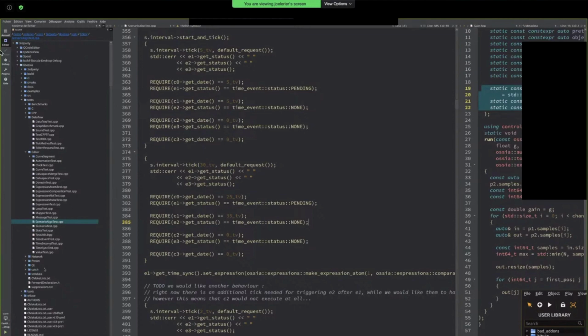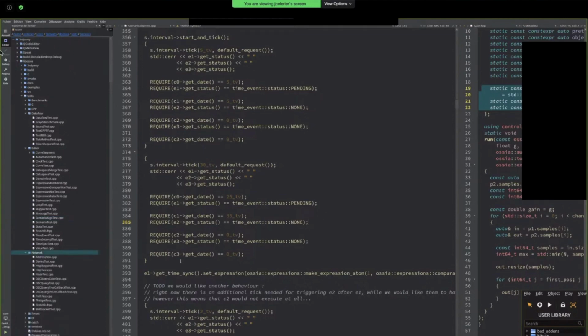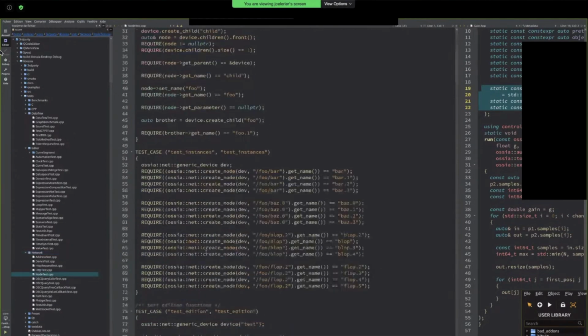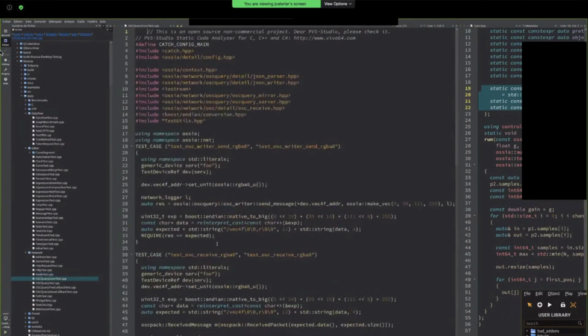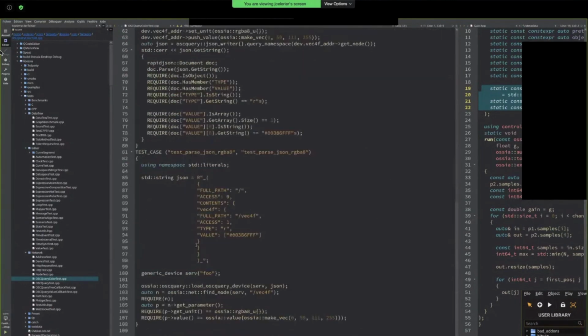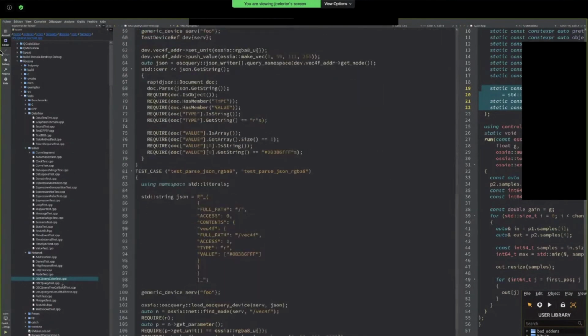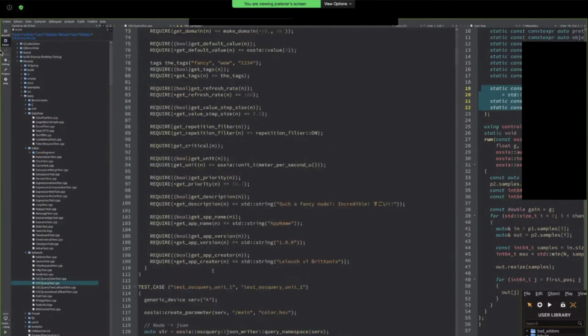One thing that is harder to test is the network communication, because for instance, on Travis CI, you have timeouts and things like that, and sometimes tests just don't work, and that's very frustrating. But for instance, what we do is, let's see, the OSCQuery color test. We can send colors, and we check that we get a correct JSON on the other side. We check that basically everything is in the state that it should be, but there is still a lot of work in that. But yeah, write unit tests. Unit tests are good.